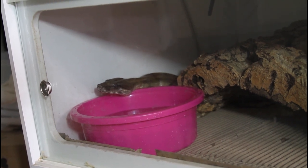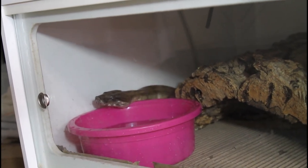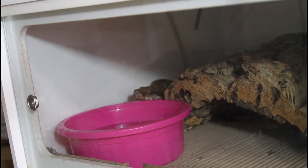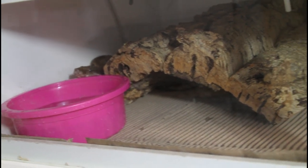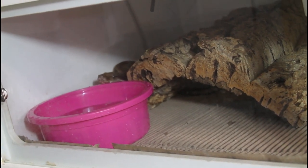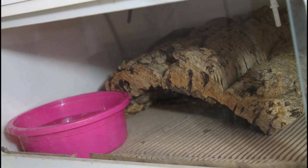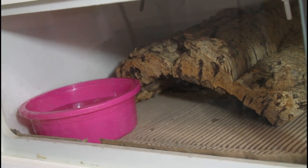I just took the female out of the soaking and gave her a brief examination. She looks like she's made it through quite nicely — no signs of any retained babies or slugs, which is great. I cleaned her cage really thoroughly and put down some fresh corrugated cardboard. I wanted to remove any smell of the babies that might trigger aggression, so she can get back to normal. You can see she's just resting under that cork bark hide. I'll go ahead and thaw a rat for her and give her a meal tomorrow — I'm sure she's quite hungry. It's always great to have a female get through birthing without any issues. The main stress I have is just worrying about these females and hoping everything goes smoothly with the birthing process.